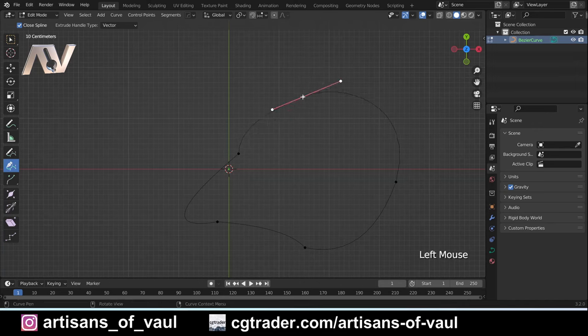You can also do this by going to the center point and clicking V and changing it to one of the different handle types, but I've just been liking the double click method. Now if I delete all of these by pressing A and delete, what's even better than this is you can actually save even more time.